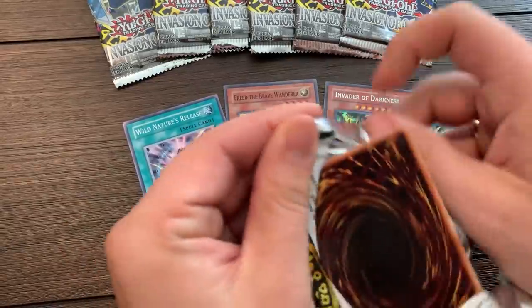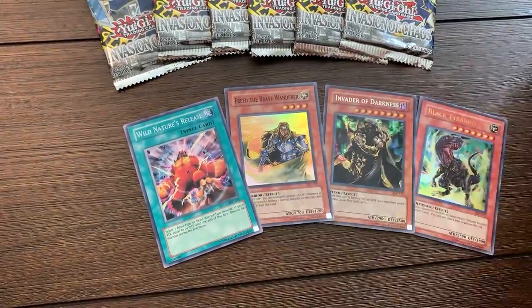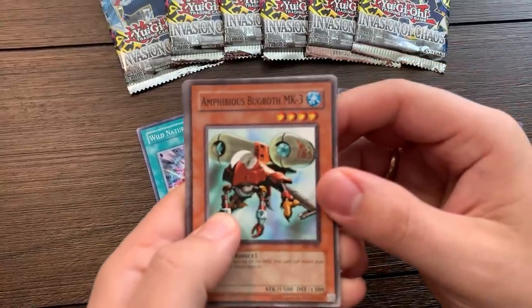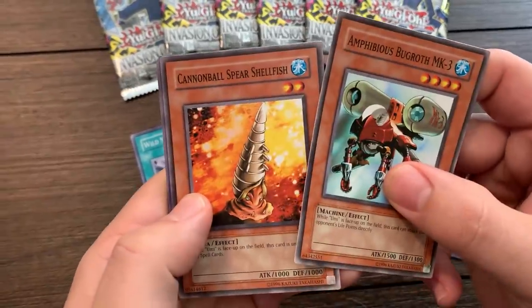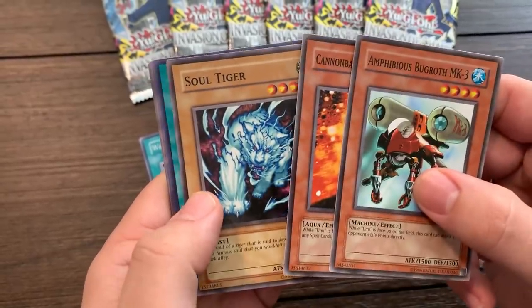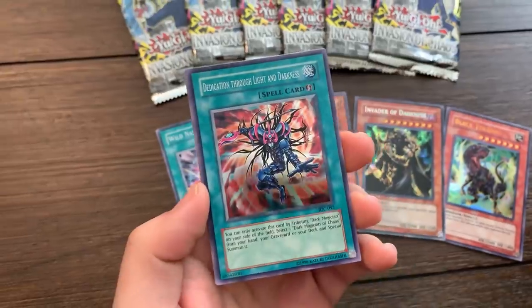Next pack. What is this opening right now? Amphibious Burgoth. Very beautiful card there. Cannonball Spear Shellfish. Soul Tiger. Are you serious? You guys, another foil? What is going on, Walmart? You know what they said? They're probably like, these packs are simply his favorite set. We just gotta give them all the foils. All the foils. Okay, here we go.